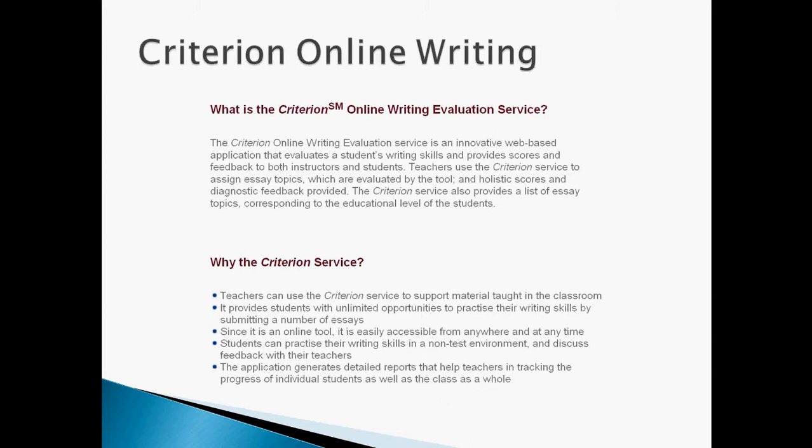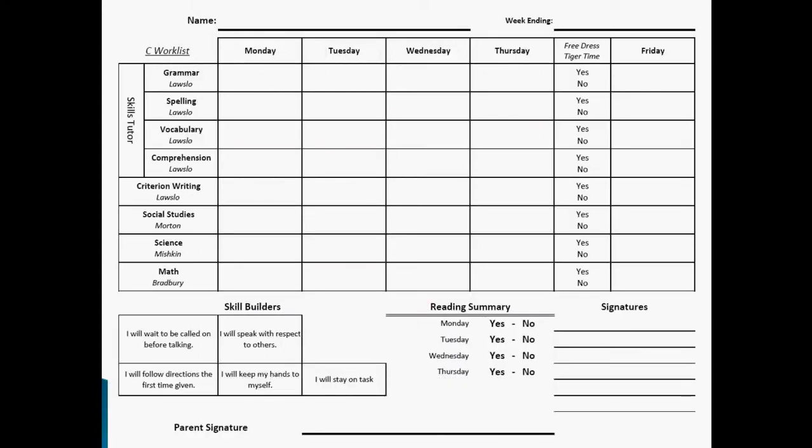Every Monday, students are given access to a new essay directly aligned to our state standards. Each essay is available for 2 weeks, thus every student has access to 2 different essays on any given day. Students should write the title of their new essay on Monday and record their submission scores on the other days. Like Skills Tutor, students are able to access Criterion at home.